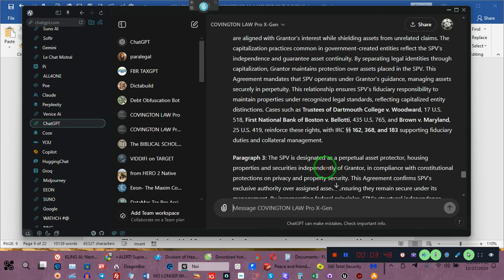Now, go do your research on special purpose vehicles, and then understand what's going on. We already did this with your SAT packs. Every single SAT pack is a special purpose vehicle. Didn't we put all of your securities in it? Everybody who does a trust and puts their property in a trust is creating a special purpose vehicle. But we are doing this one specifically referencing the all caps name because we're taking your person and putting it in there.